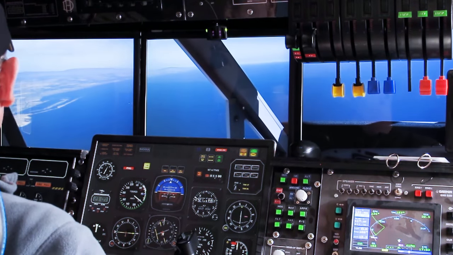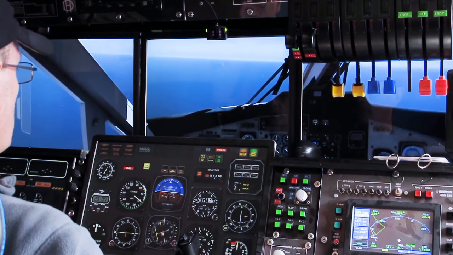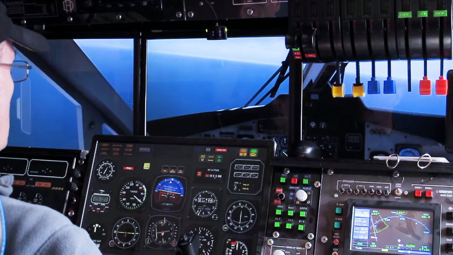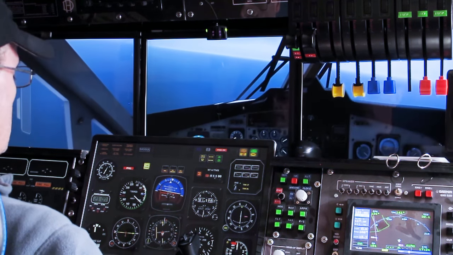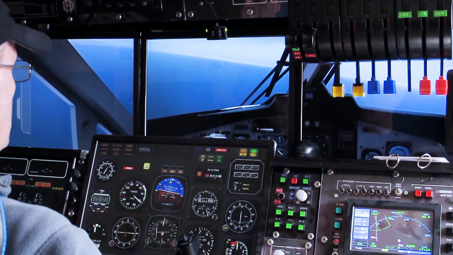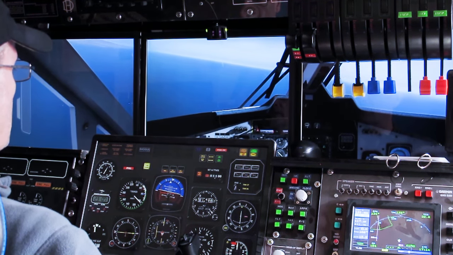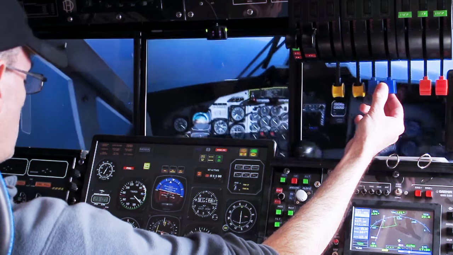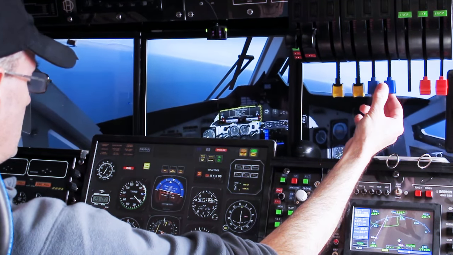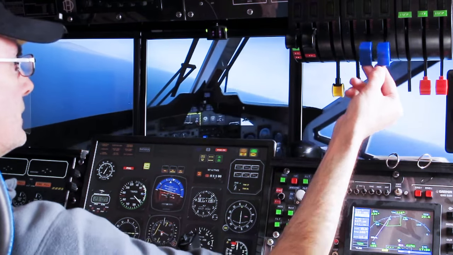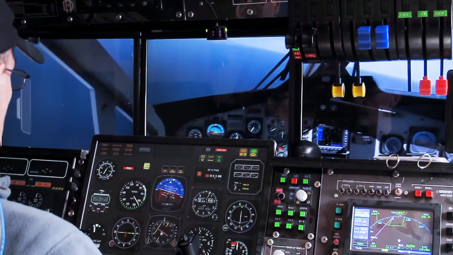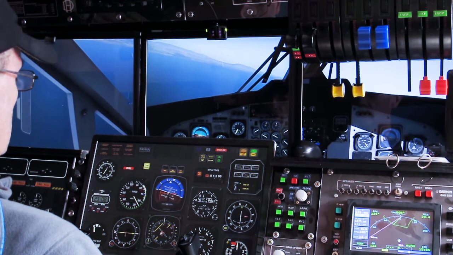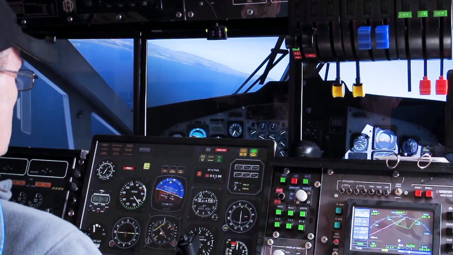Okay, so we're in a power off descent at about 100 knots, and what I want to try doing is feathering the props, because that should reduce the drag considerably and increase the speed and affect the rate of descent. So 105 knots, maybe 1250 feet per minute descent. Now feather the props. We can hear them spin down. What's actually happened is speed's gone up a little bit, the rate of descent's gone down a lot.